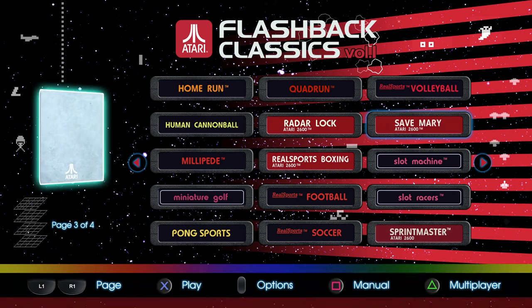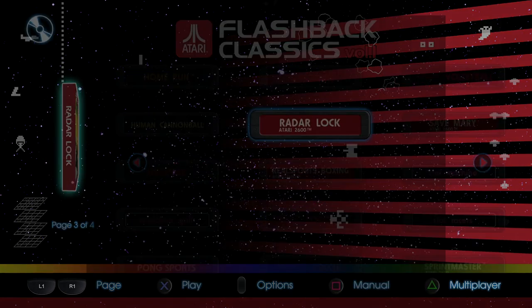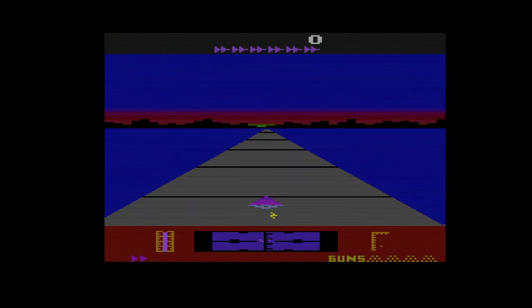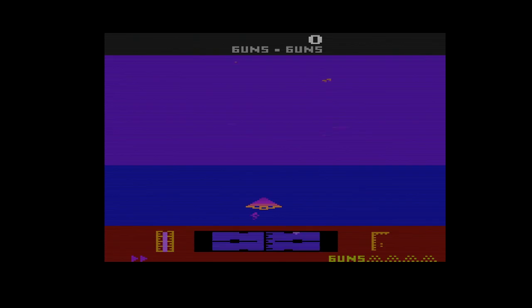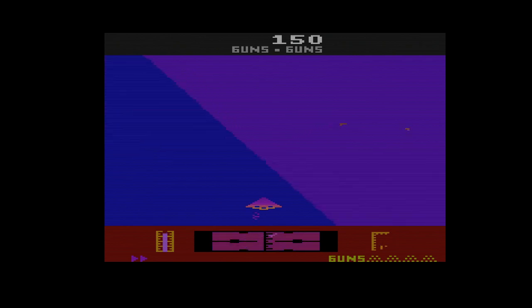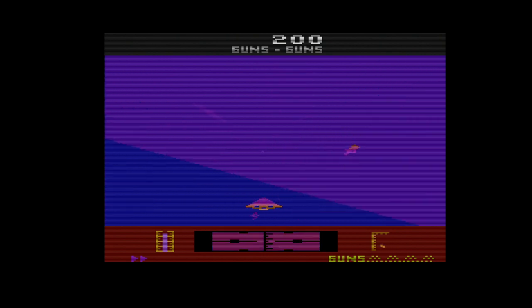Slot machine. It's going to be what it is, isn't it? Radar Lock. That sounds interesting. Oh, I think I remember this. Oh my god. That's it, yes. It's almost like you're flying. They were very clever in what they did, the guys at Atari back in the day. And just like this game, it pulled something like this out at the back.